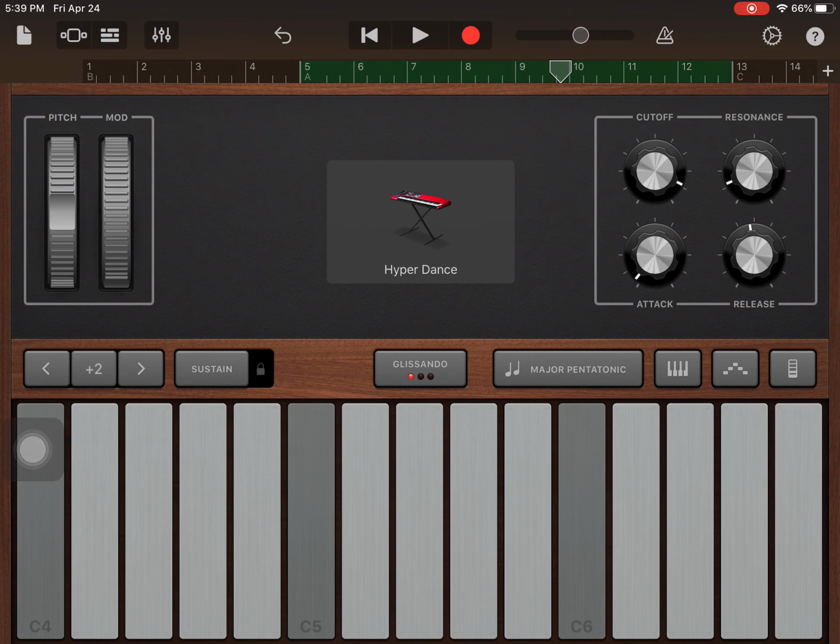Good, but maybe what I can do, and you know, it's close to what I want, but I want to change it a little bit. So I'm going to use these different controllers right here. Again, ready? Change like that, and I move it all around, and I get that all set just the way I like it, the instrument that I want. I'm going to come back up here.